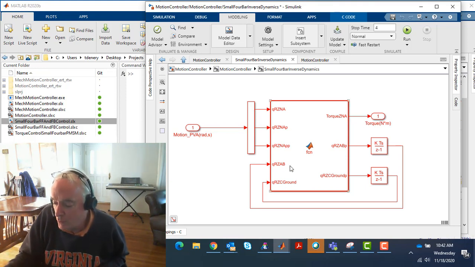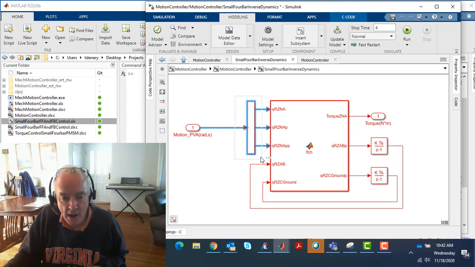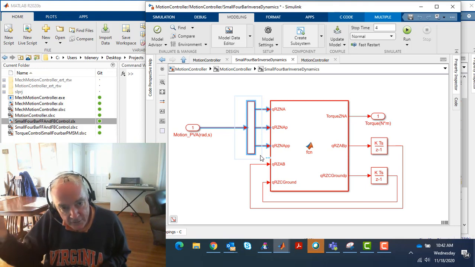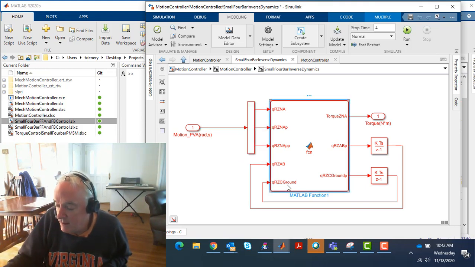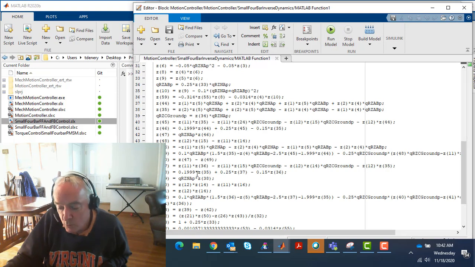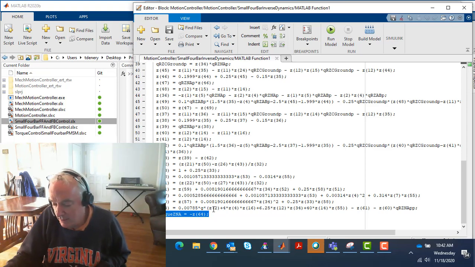I'll just show what it is at this point. It's basically taking our commanded input, how we want it to move, and that's essentially telling the motor what I want its acceleration, velocity, and position to look like. And it then calculates what the torque will be. It does it by direct access into the equations of motion, which we see expressed here in this MATLAB function, ultimately used to calculate this torque for the motor.